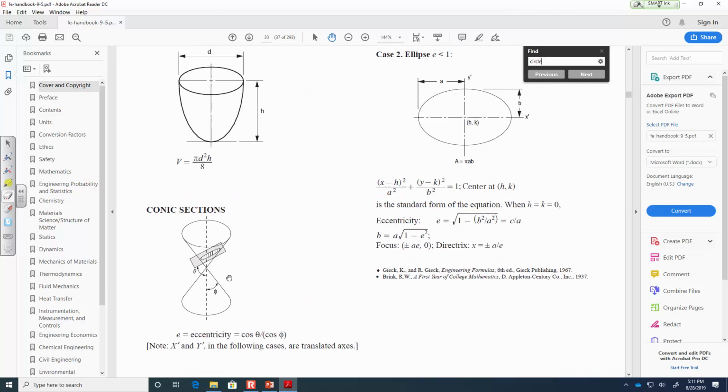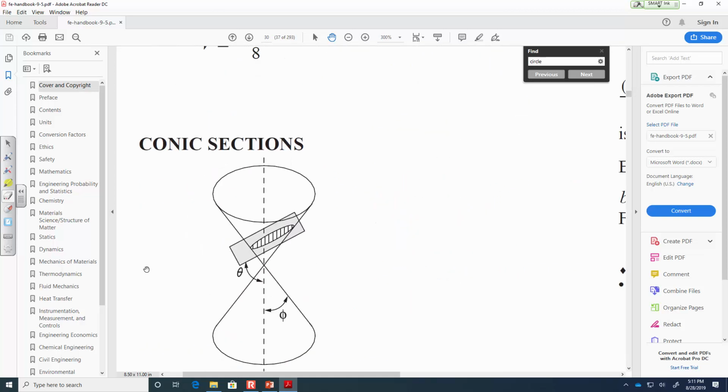The way a conic section works is you imagine two cones on top of one another, intersecting at a common point, and then imagine a plane passing through it. Using that plane, you can identify the main fundamental graphs in mathematics. For instance, if the plane cuts perpendicularly through, what does it cut through? It cuts through a circle, right? If it cuts at an angle, that's an ellipse. If it cuts along here, that's a line. If it cuts through the middle, that's a point, okay? If it cuts up and down, that's a hyperbola.